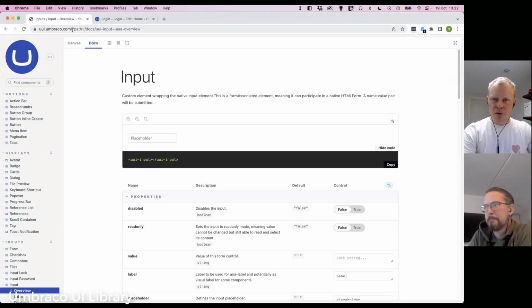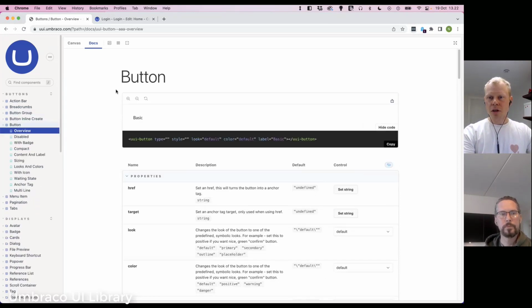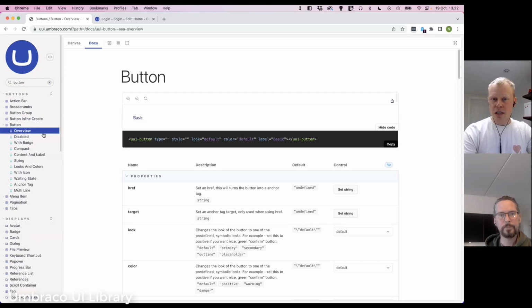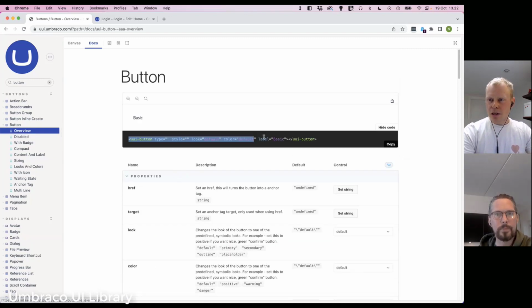Because UI library comes with something called Storybook, a catalog of the components that it contains. And that is, I would say, the way to start using the UI library. You would go here and you would find what you need. If you need a button, you can go find the button, you can search for it. And then you can read the documentation here. You can see it in action, see how it works and behaves and what it can do. And you can even get a code snippet on how to implement it.